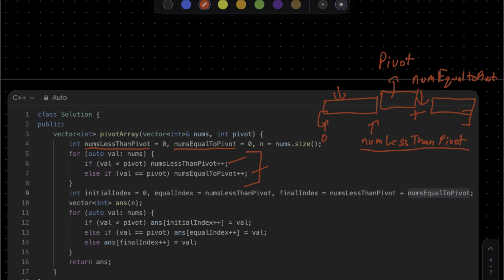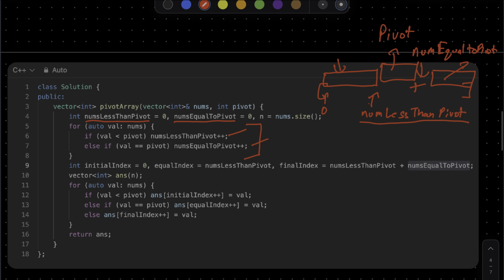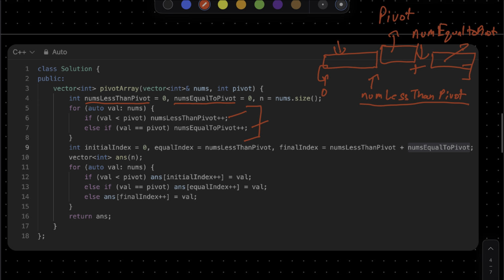And accordingly the last portion of the array will contain all the elements which are greater than pivot, and hence the solution will look somewhat like this: we have one pointer, this is the second pointer, and this 0 is the third pointer. So we have first, second and third pointers, and by fixing these pointers, whenever we encounter any element inside nums, if it is less than pivot, we'll add it inside the first portion of the array, and we'll increment this count from 0 to 1.